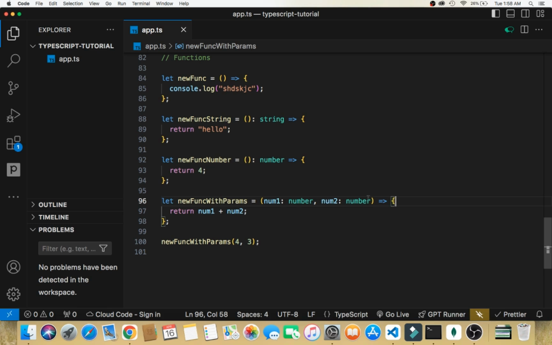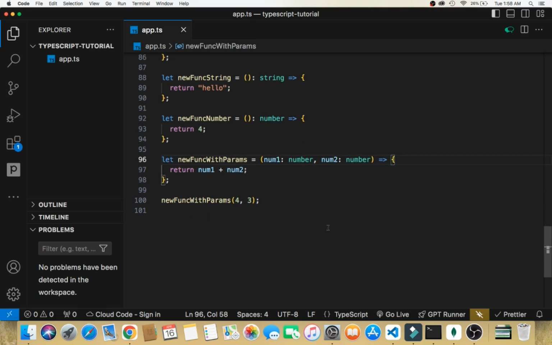Well, if we could have a special situation, let's say we want to be able to add an extra parameter, but it's not compulsory, right? What we can do is to say, let's say we want to add index number, right?